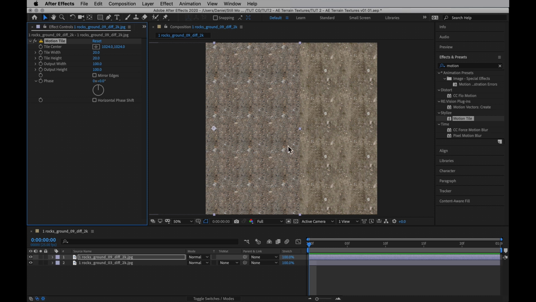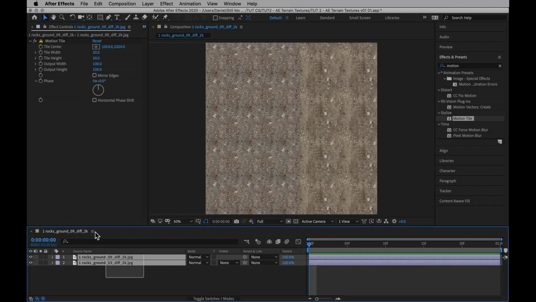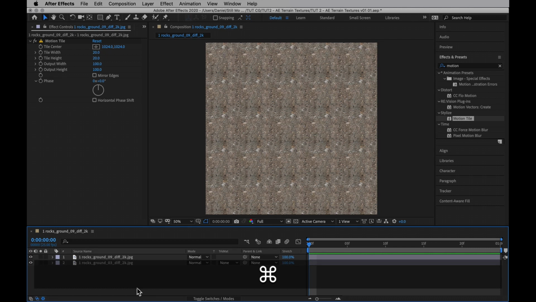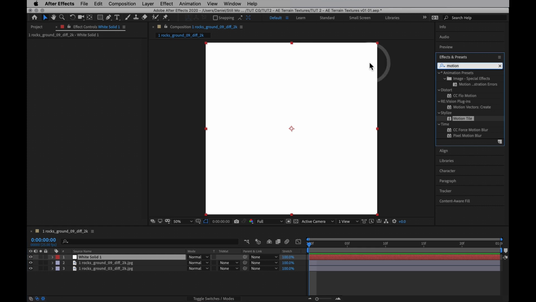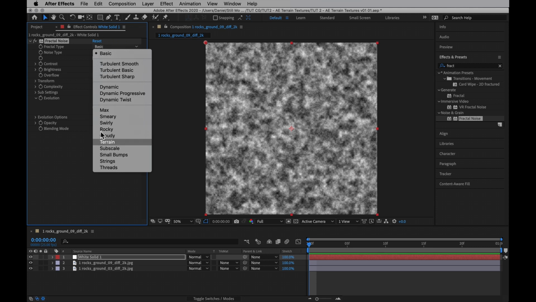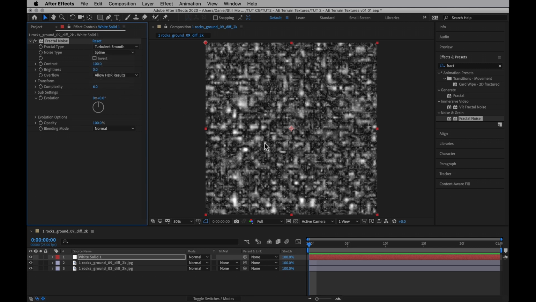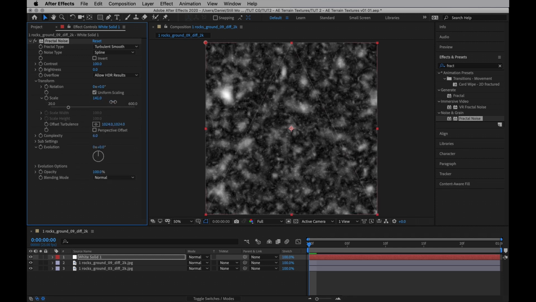And now we can start seeing that repetition error again, because we can quite clearly see some of these brighter rocks being repeated multiple times. Fear not though, because we are going to make quick work of that. Let's center both our textures again and create a new layer. Make that comp size and add a fractal noise on that. And then we find ourselves a nice noise type that we think looks good. I quite like the turbulent smooth set to a spline. Gives a nice random and slightly rocky looking layout. I'm going to transform and scale that up just a little bit.